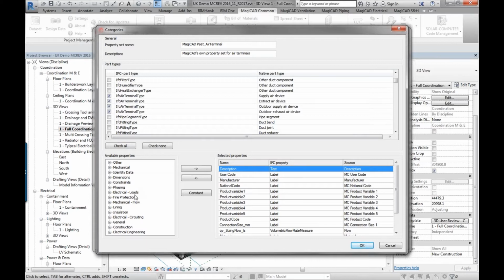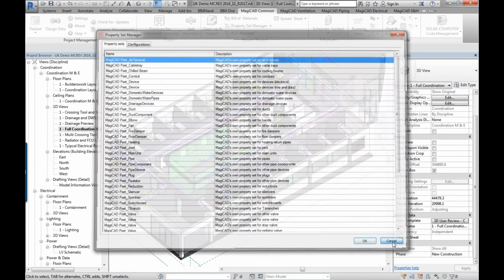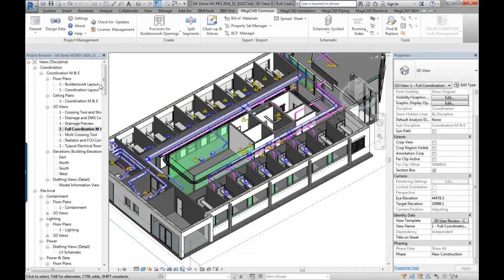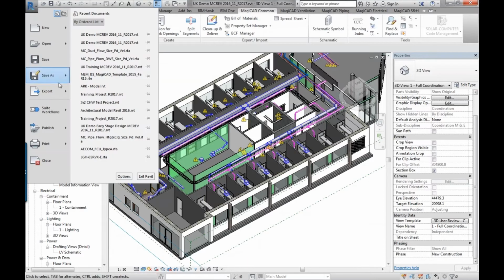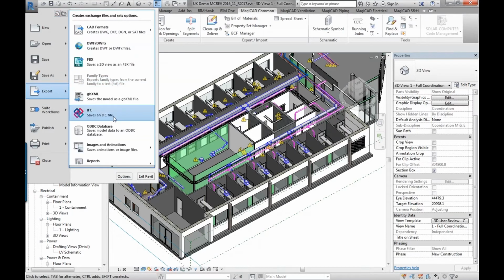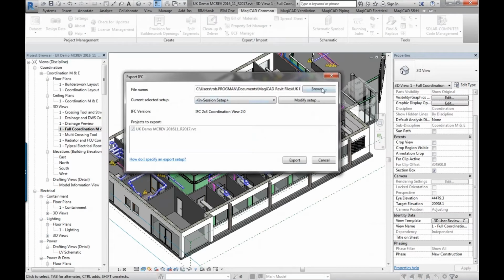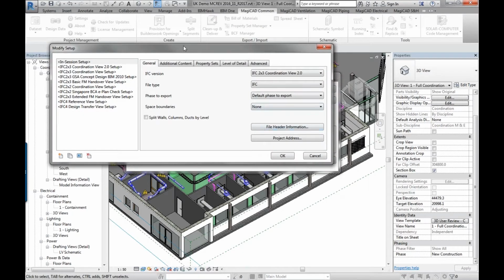IFC exporter, this is to export IFC files, and all you do is create a load of property sets in here for each type of IFC category. So in here, for example, we've got air terminal. On the left hand side, all the native IFC part types are here, and all we're doing is mapping Revit native part types to these.